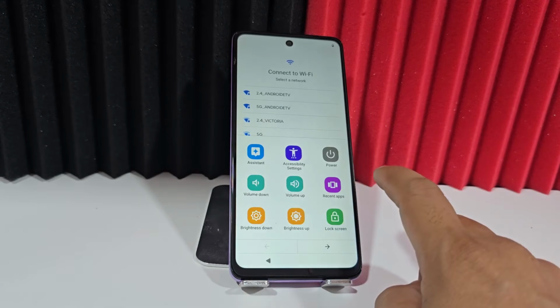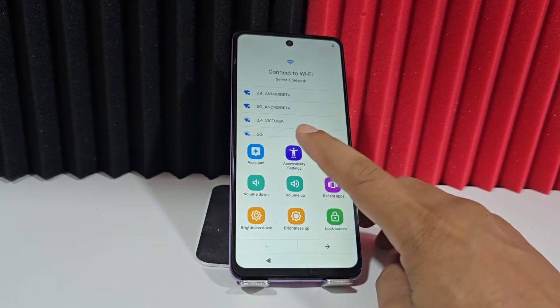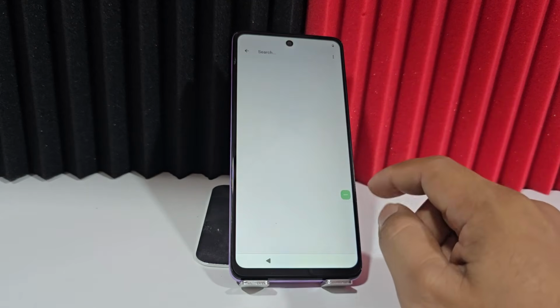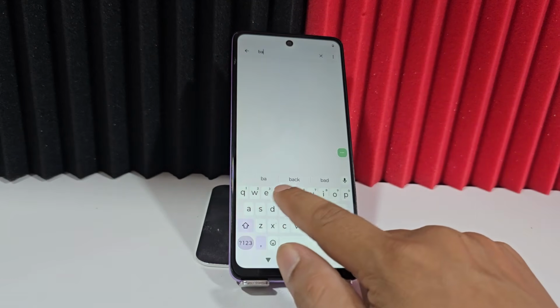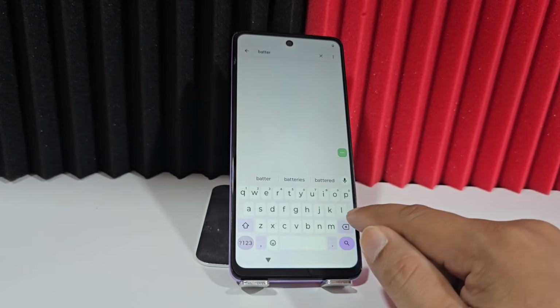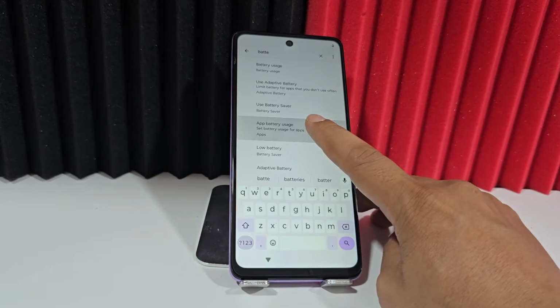We'll tap here on the accessibility menu, and now what we're going to do is select this accessibility menu. We'll tap the magnifying glass that appears here. We'll type battery. Delete it letter by letter until it appears. Battery usage.